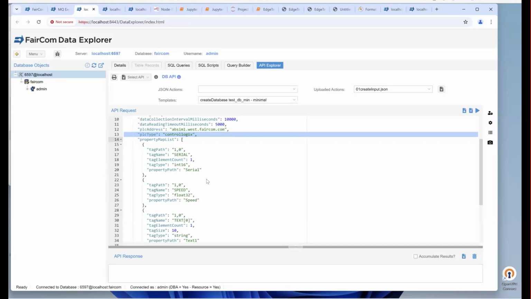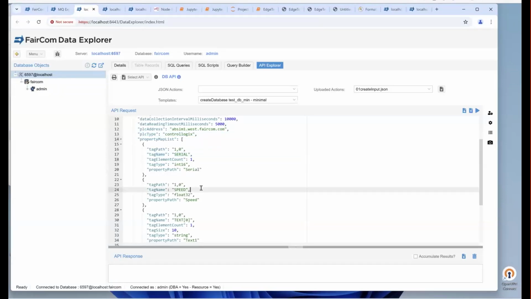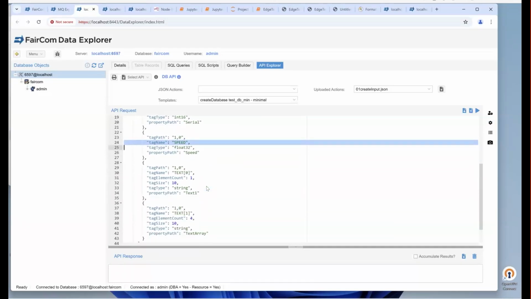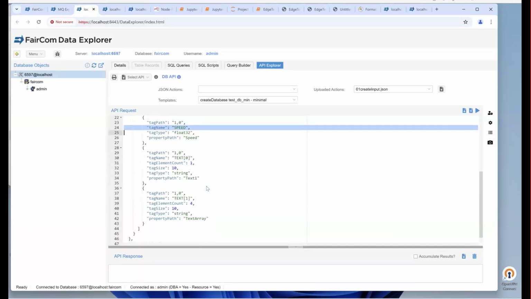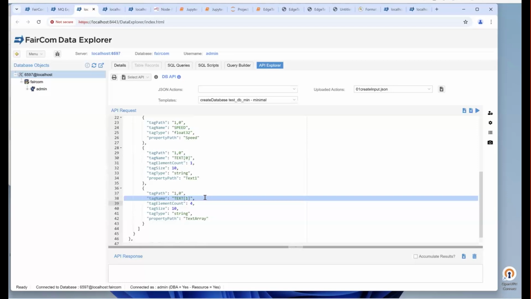I'm going to pull like 5 tags. There's a serial number, a speed, like a spindle speed. And then I have some text tags because we have the ability to pull string tags also. So I have a single string tag here and then an array of string tags here.